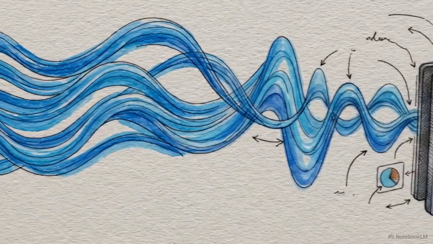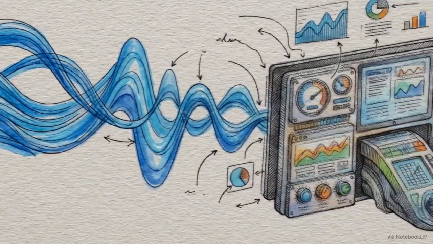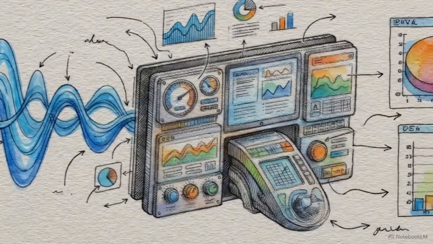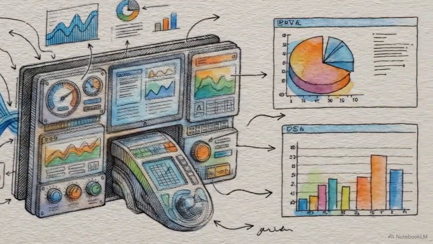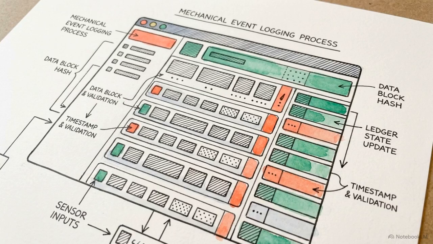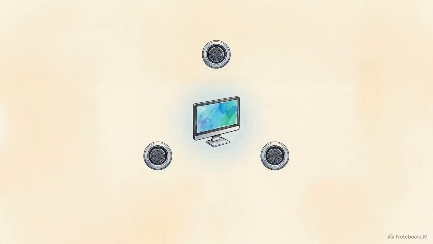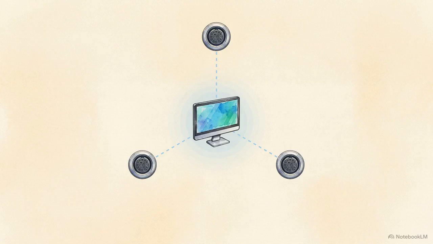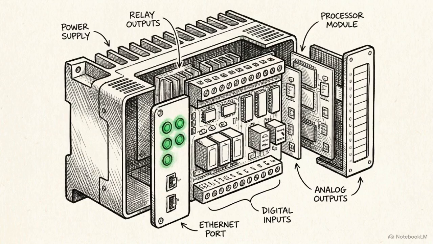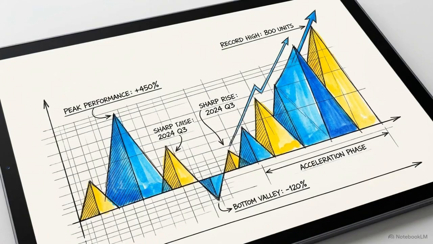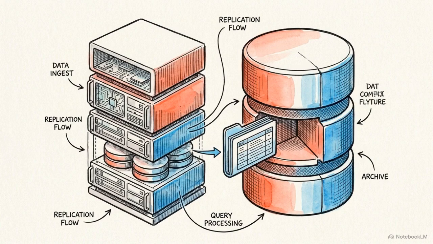Look at this dashboard. On one side, we have live, undulating data waves feeding in directly from a physical machine. On the other, a structured record precisely logging every mechanical event as it happens. To get to this level of control, we are starting from a completely blank computer. By the end of this process, you will have constructed a unified interface that connects to physical hardware, tracks historical trends, and scripts accurate database events.